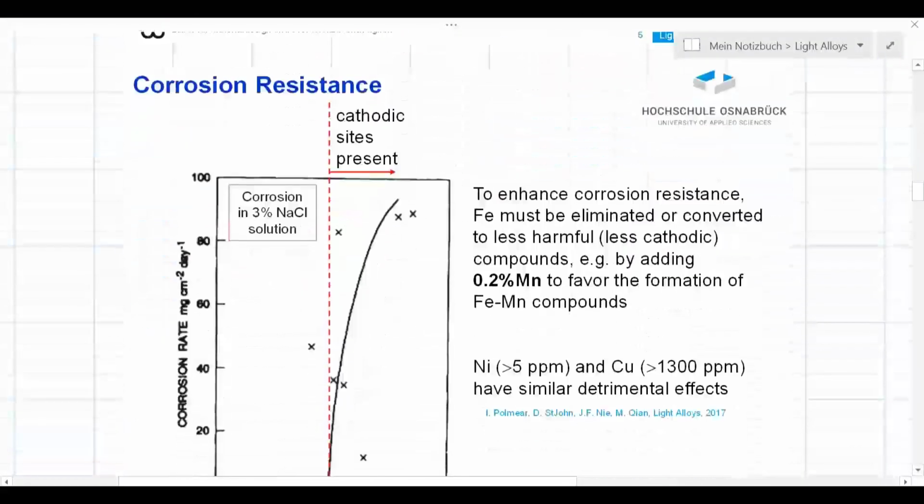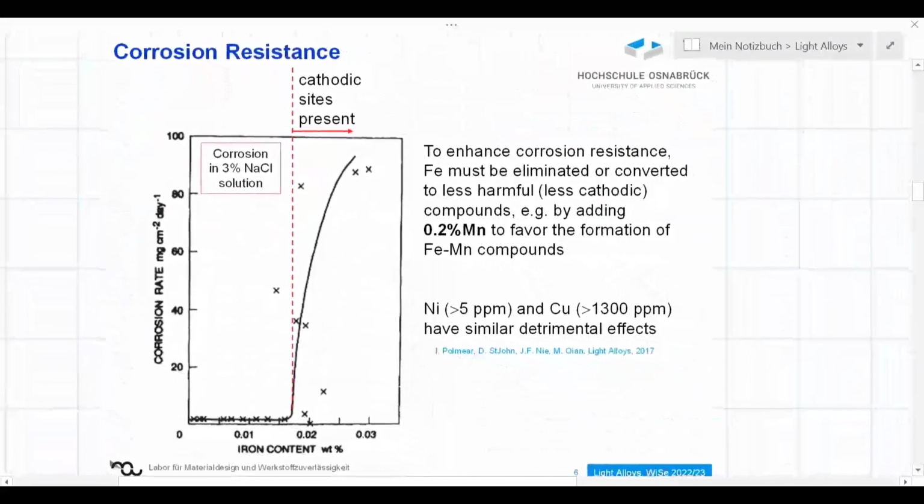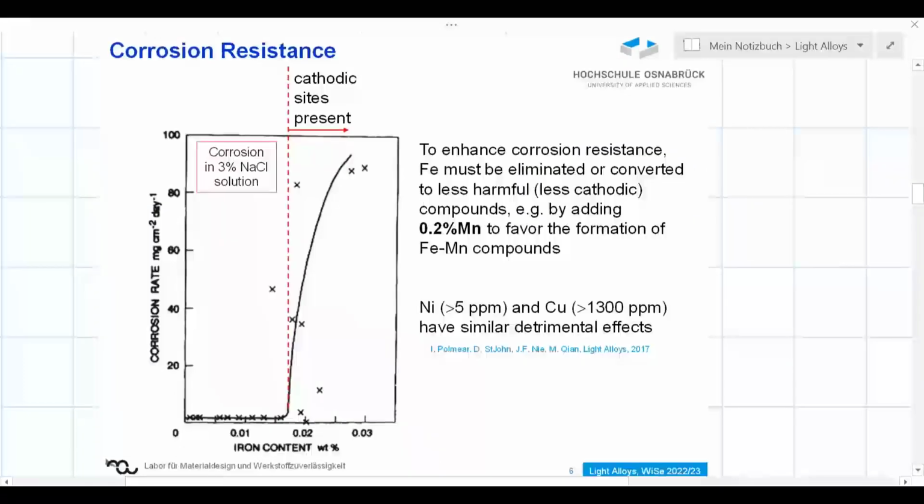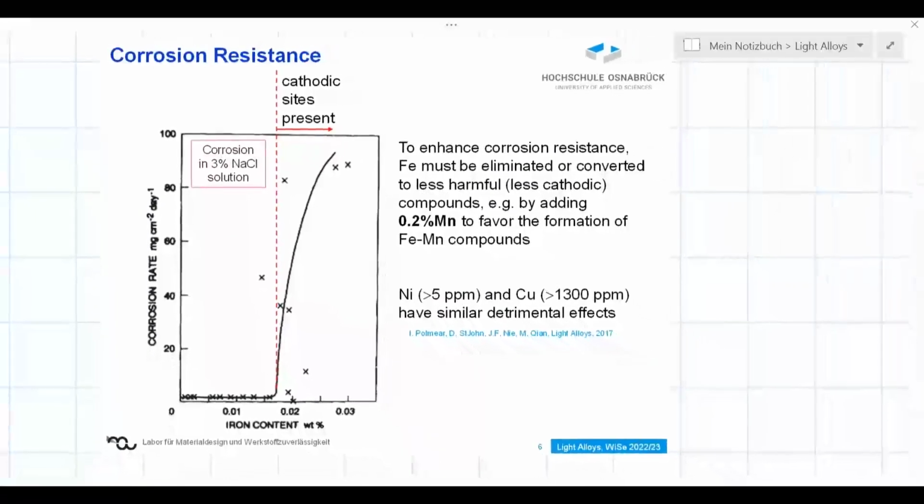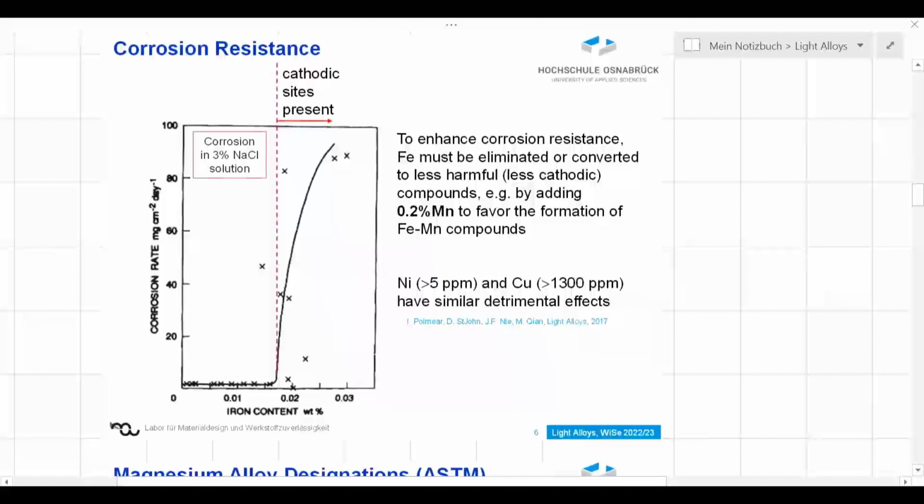Let us go further and have a look at the corrosion resistance of magnesium alloys. In terms of corrosion resistance, as also mentioned before, it is not performing well, and it has to do with the impurities. So impurities play an important role. Not that impurities are responsible for that, but impurities could make the situation worse. If we have some, for example, Rn could form some compounds which could play the role of cathodic sites, so regions with a higher potential, and they could accelerate corrosion of the matrix of magnesium, right?